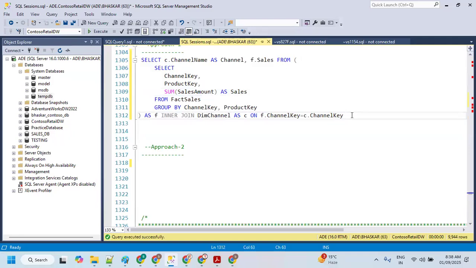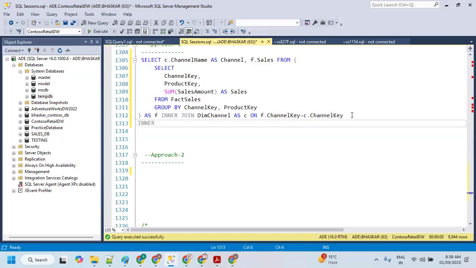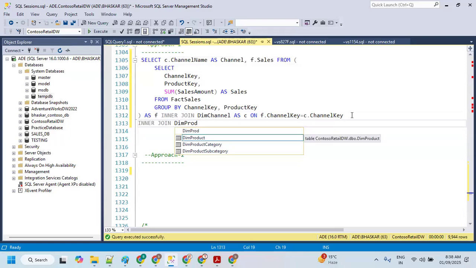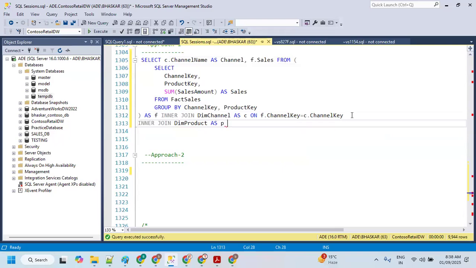I'm going to continue here. Again, one more inner join with the dim product table as P. Alias name for this is P. On F dot product key equals to P dot product key.